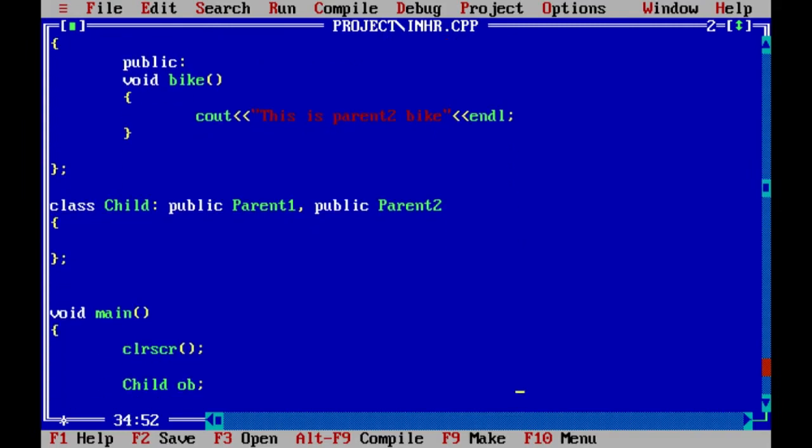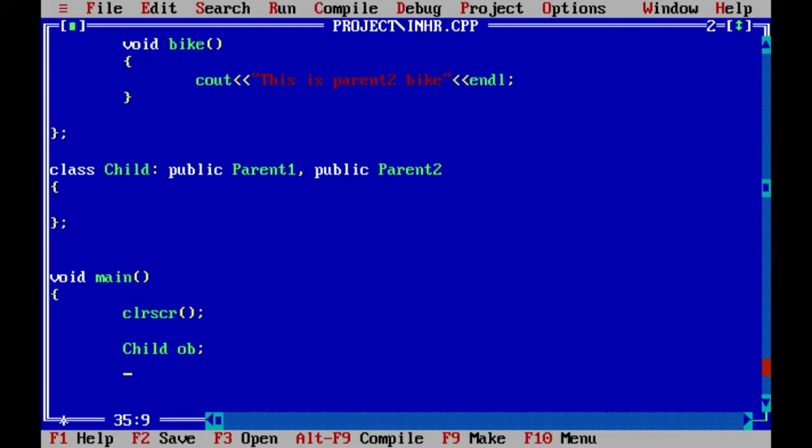Now I have created one object of Child. Let's see what happens if I call the function car through the child's object. I'm asking for car from Child, because this object belongs to Child.